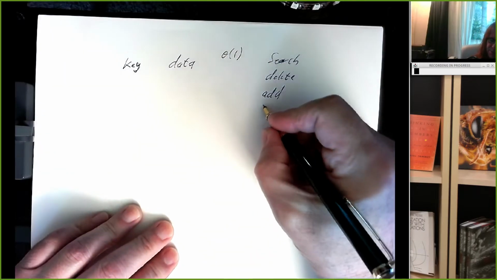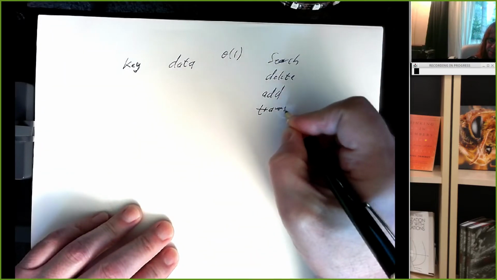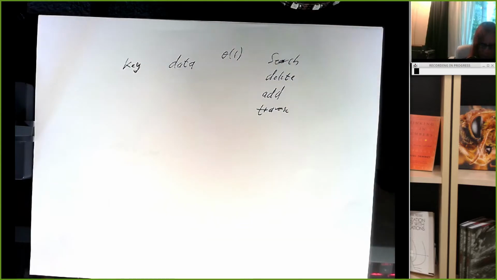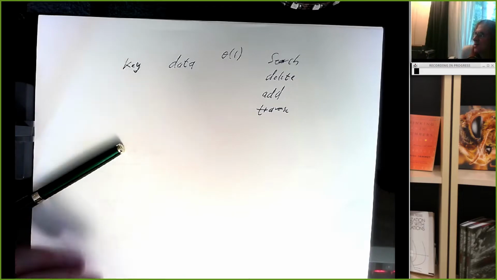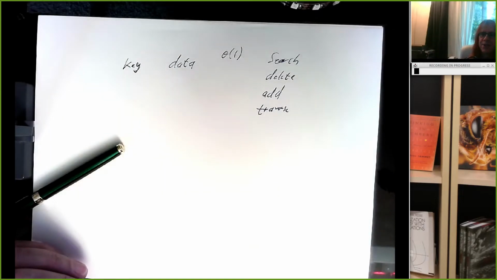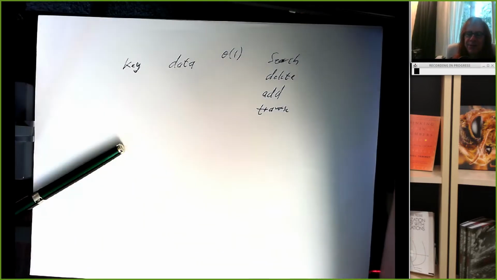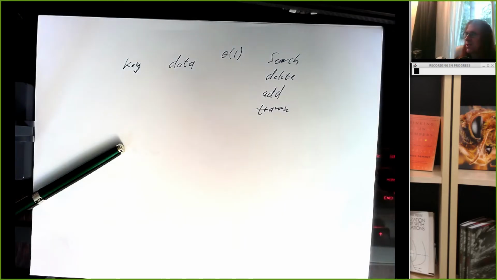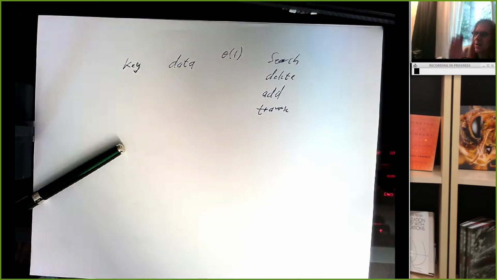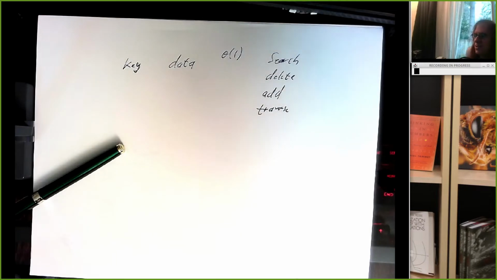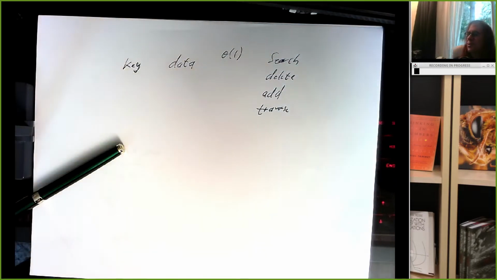So I'm going to use the word traverse. And this is a word that we're going to encounter a lot. Traversing a data structure. And traversing for us basically means going through it, sort of one element at a time, and figuring out what's in there. And for a linked list, traversing the list was easy. We just started at the sentinel. We just moved from node to node and printed out each element, or searched it or something like that.